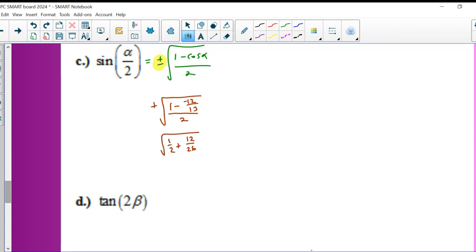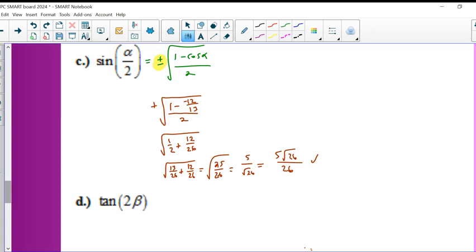And you could find your common denominator. 1/2 becomes 13/26 plus those 12/26. So that's the square root of 25/26. Now, when one of those is a perfect square, we definitely want to take the square root. So you could leave it as 5 over root 26, or you rationalize it as 5 root 26 over 26. And I do remember that one from the hour that we finished. So that would be correct.